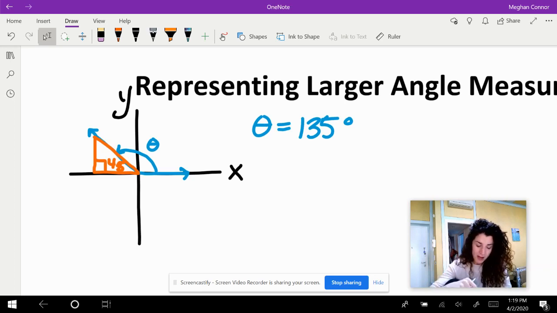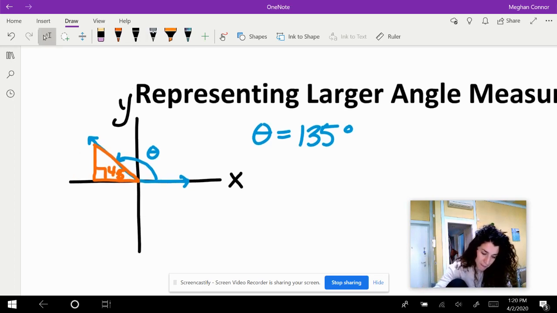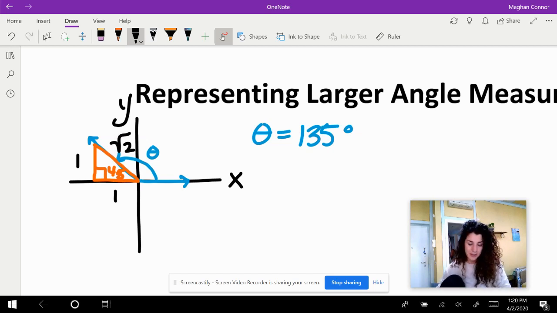With our 45, I'm debating about how far I want to get into the concept here. And I think what we're going to do is just remember what the exact values of our 45-45-90 right triangle are. Remember that it's an isosceles right triangle because both of those acute angles are equal to each other. They're both 45 degrees. And if we can remind ourselves, that means that we have 1, 1, and square root of 2 as our side lengths here.